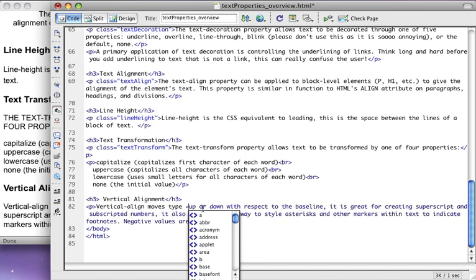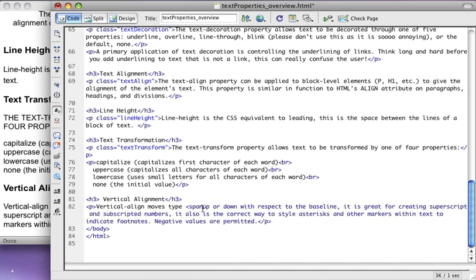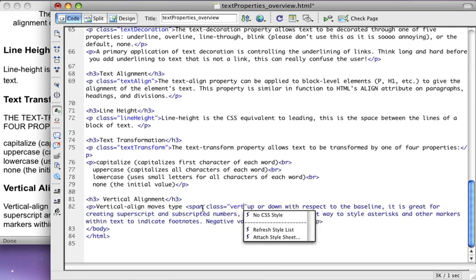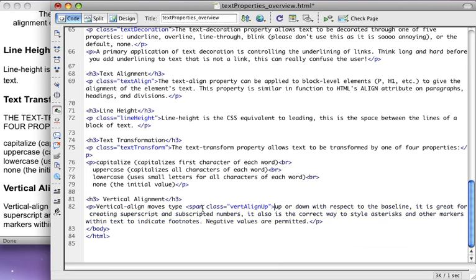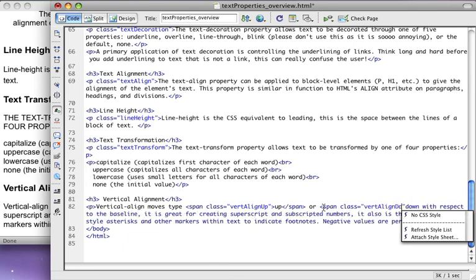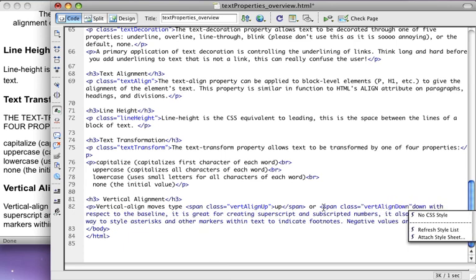I will open up a span tag, assign a class to it, and assign my vert align up, and then close the span tag around the word up. Then I have the word down right here, and we'll do another span here, and this class is going to be the vert align down. And let's close that span.